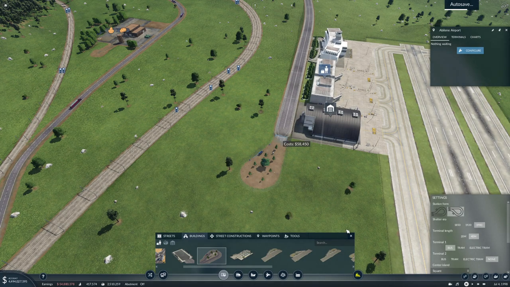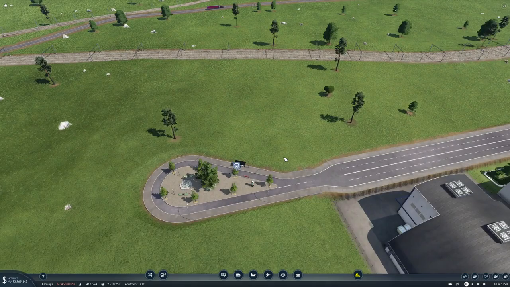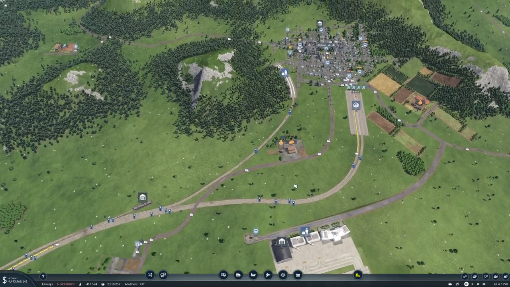And we're auto saving. And we're done. Okay. So there we have it. A loop at the end of the road.